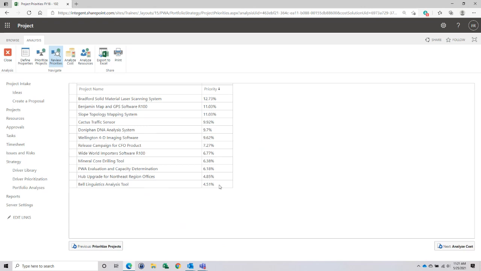So there's two things that we can go look at. As you see in the system, in the ribbon, you'll see the Analyze Cost item and the Analyze Resource item, which is where we ended up when we opened this up.